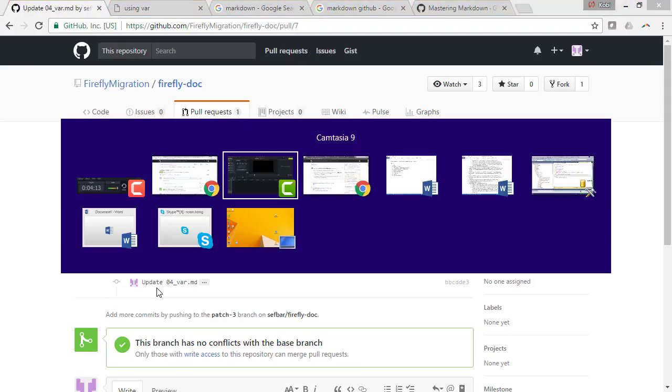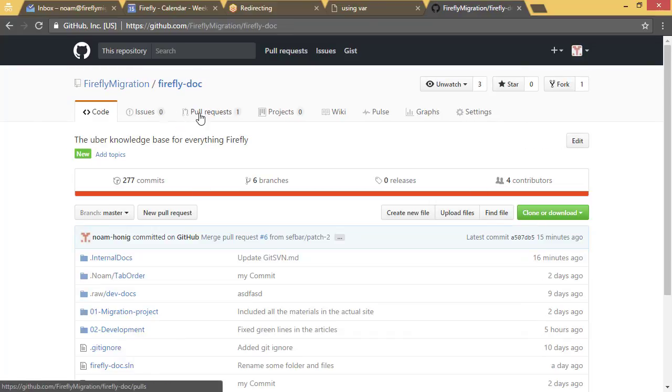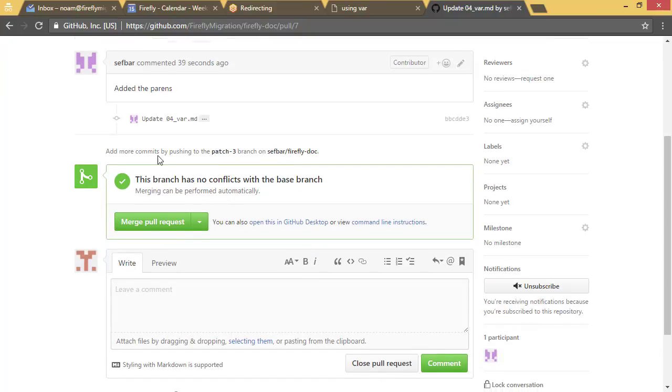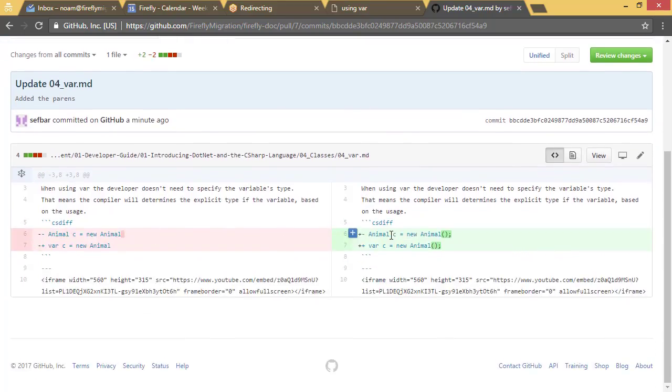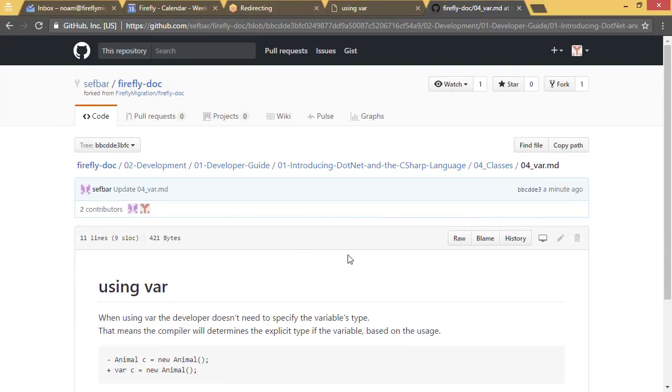I'll have another window here when I'm logged in as Firefly, so I'm going to go just to it, and I'm going to go to the branch, and I'll be able to see that there is an active pull request. And this is the part that we're going to do inside. You just need to know about it. So 30 seconds ago, Cephii wanted to do a pull request. We can go here. We'll review the code. We'll review the change that you've made. And we look that you removed this and added this. There's many options here. Ah, cool. Looks great. Sounds great.